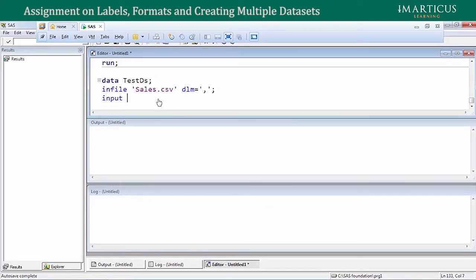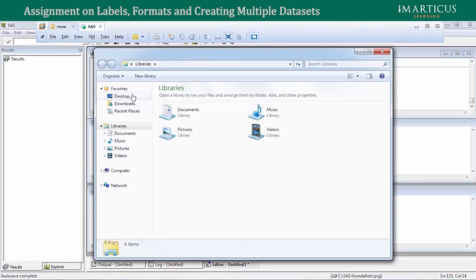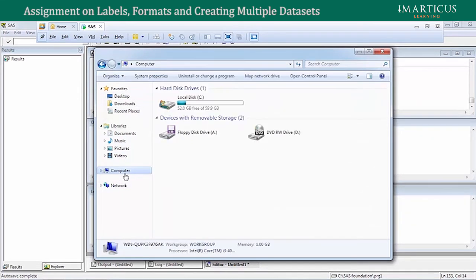So I say input employee ID, which I'll make a little shorter and just say EMPID. First name I want to read as character. Last name I want to read as character. So employee ID, first name, last name. Then we had, what? We'll just go back to that file once again.